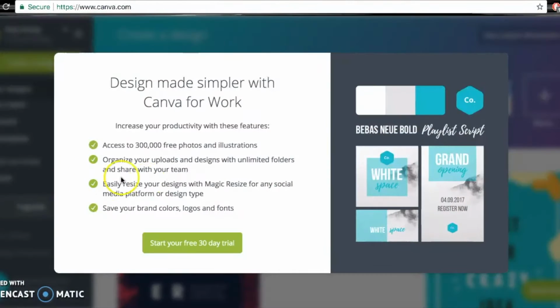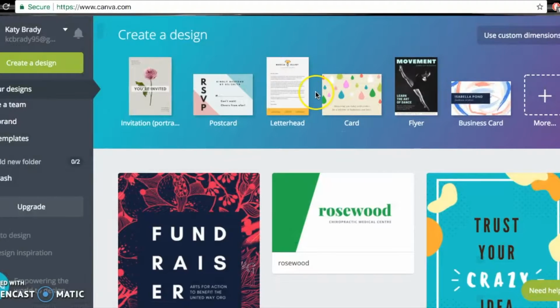If I wanted to click upgrade here, there is a 30-day free trial, but really, some of this stuff is kind of unnecessary if I'm not going for super professional, business type work. So for what I would want to use this for in the classroom, the free version is good enough, which is nice, and it does work on multiple platforms, including Chrome, which I'm using.